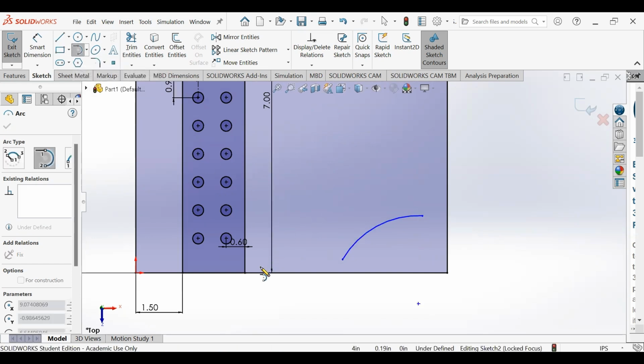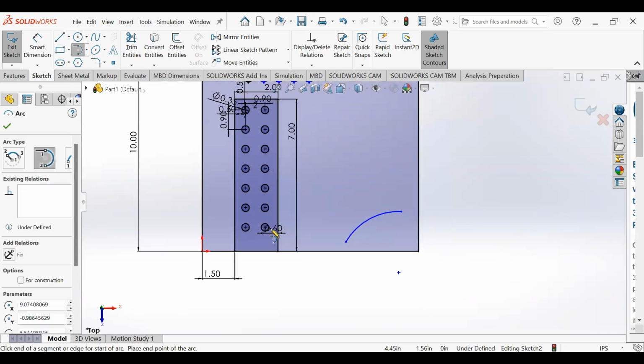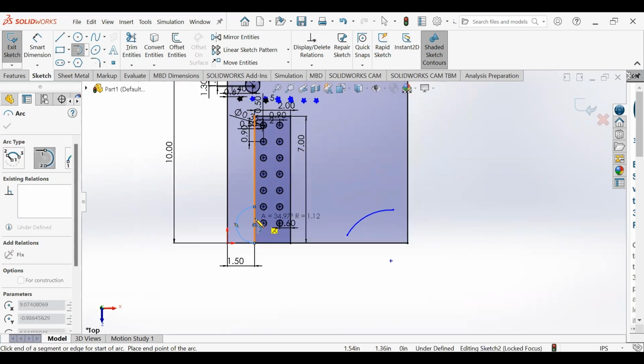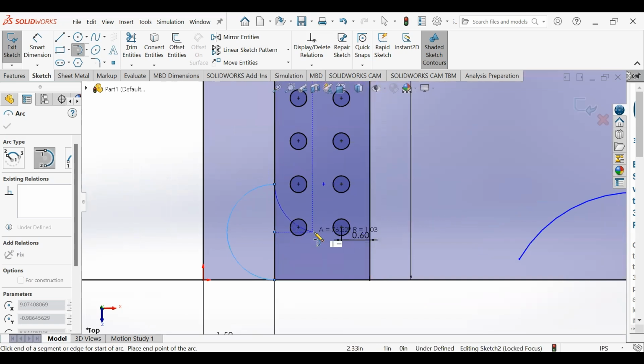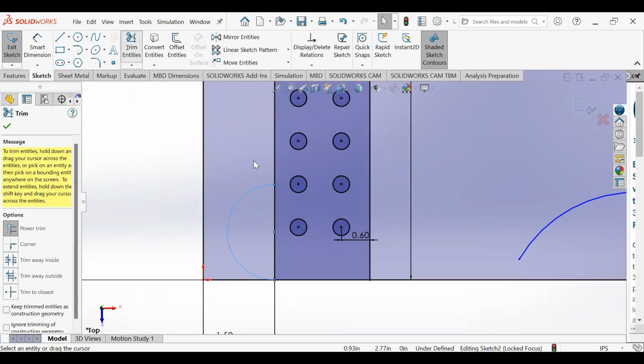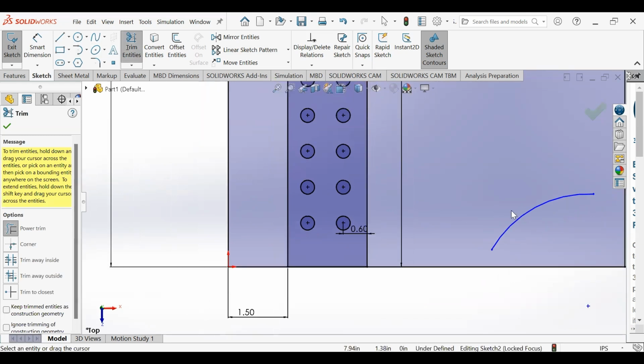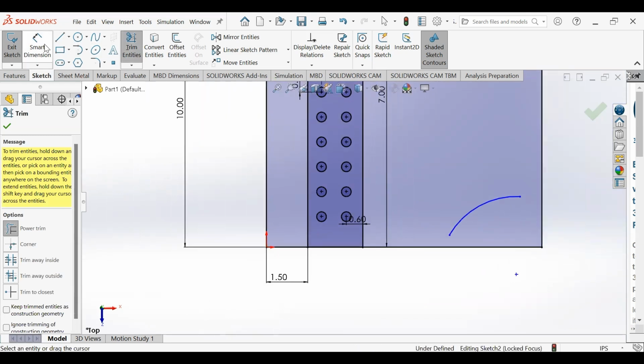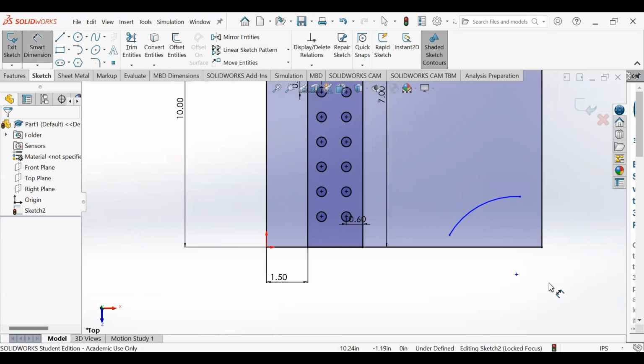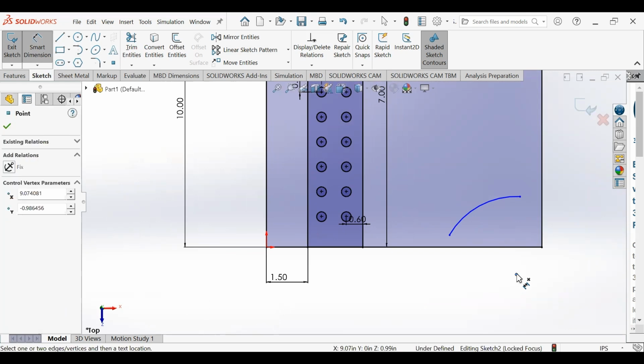The only problem with the tangent arc, however, is that I have to have 2 endpoints. So this point and this point could serve as my tangent arc. This point and my origin can also work as my tangent arc. But in this instance, that's not exactly what I'm going to be using. But if I wanted to, you could do that. The one very important thing that I did want to mention, however, is that if you're fully dimensioning something with the arcs and you're noticing that you're having trouble, you might want to first try to dimension in accordance to your center point of the arc.